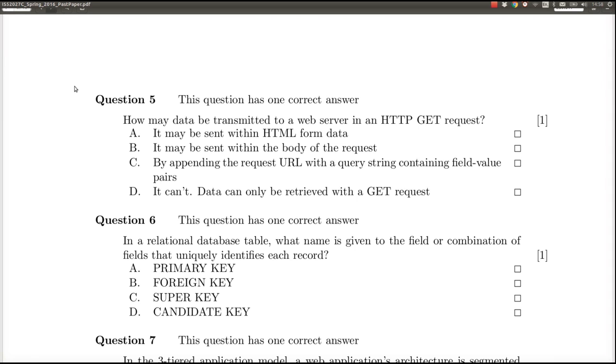But it's an HTTP GET request. We're familiar with two kinds, GET and POST, and the GET request is the one that uses values in the query string. So in the web address, and then a question mark, and then a series of field value pairs. So the answer is C. You're looking for something like a request to www.blog.com/post, or rather blog.com, question mark post ID equals 21. So you're looking for the post number 21, right?